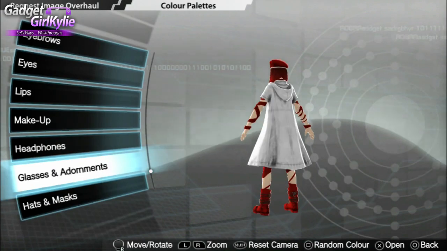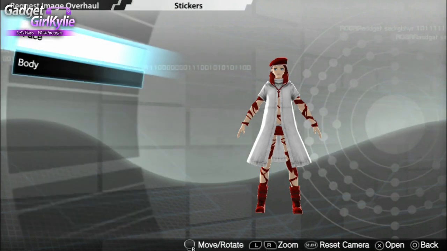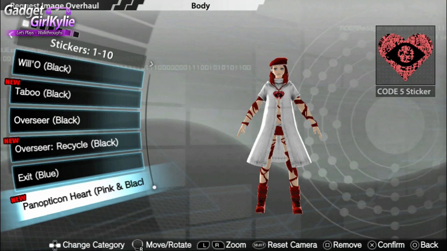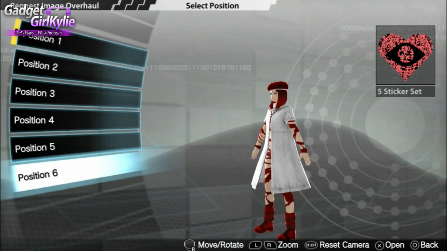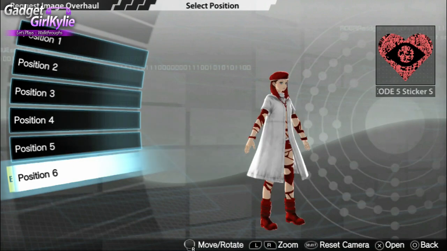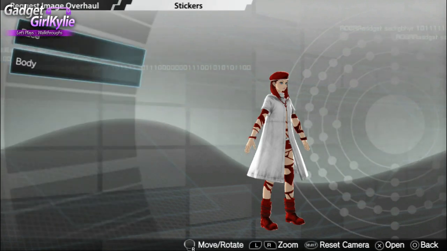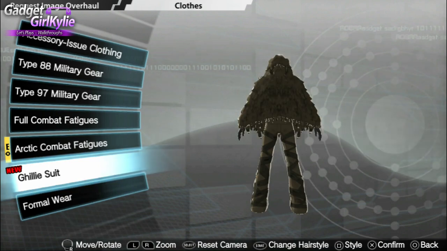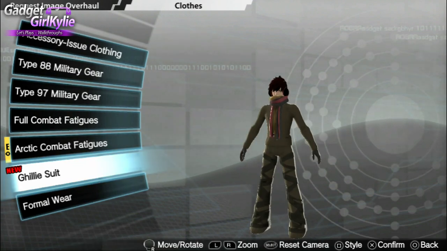And then we want stickers as well on the back. Stickers, we need to actually put them on. I could have the heart on the back, that would be quite cool. Let's make it bigger. Yeah, that looks awesome, I think. At least I hope it does. Okay, so let's change over to my accessory now. Sorry, that's just too funny. That's cool. We're gonna go with that.